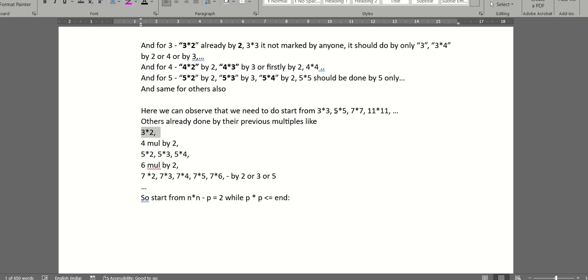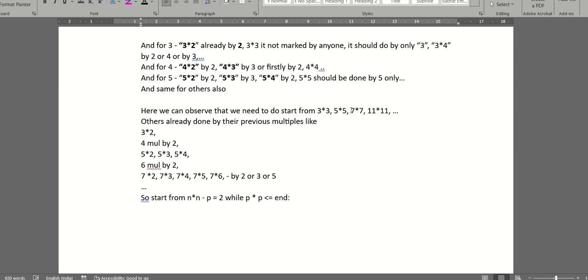And we start the value from 5 into 5, because 5 into 2 is done by 2, 5 into 3 is done by 3, and 5 into 4 is already done by 2, which means these are multiples of 2 and 3. 4 is a multiple of 2, so we don't consider it much, but we will see what will happen.